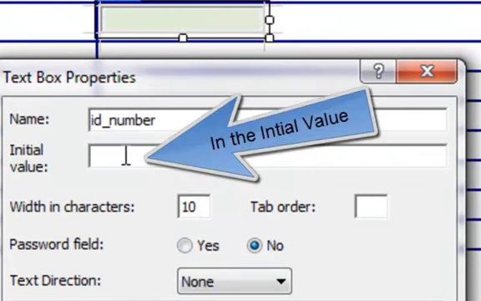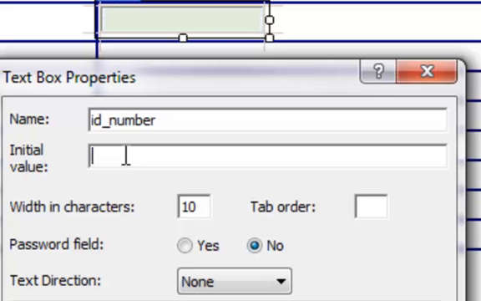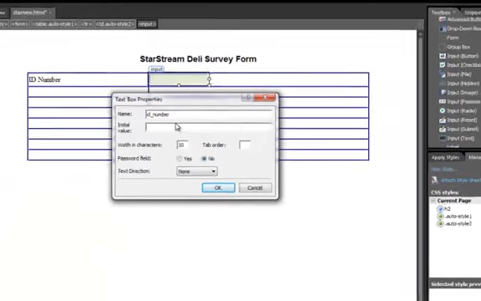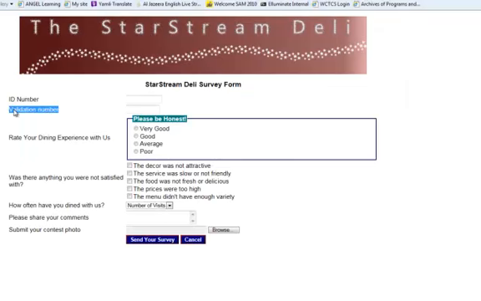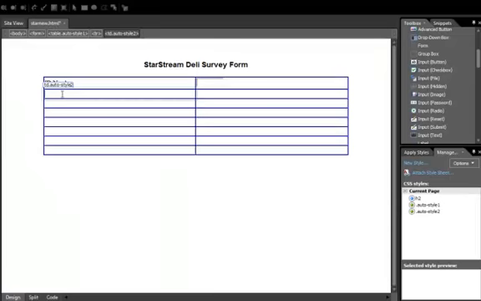And if I want to add something quickly here to tell the visitor what to type, I can type it in here. Please enter your ID number, but this will be regular text that the user has to delete. Okay, so I'm going to click OK. The next thing I'm going to add is validation number. So I'm going to copy this, go back to my Expression Web, and in here, I'm going to paste it as text.